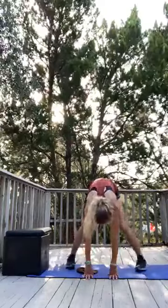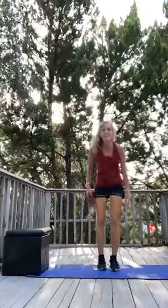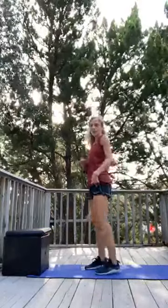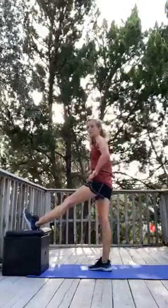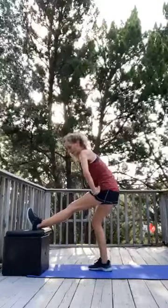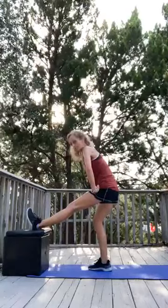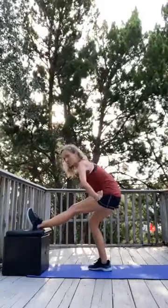Come back to center. Walk those feet in together. Roll up nice and slowly. Face your bench. Take your right leg, heel comes onto the bench, sitting down at the waist. Toe is facing up. Good job. On my count, we're going to lower it even further in 3, 2, and 1. Good job.